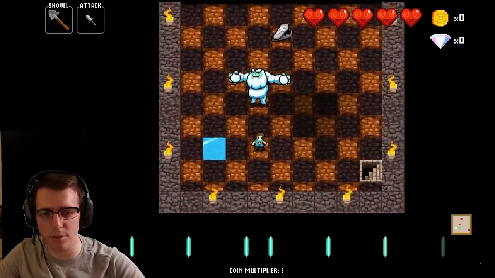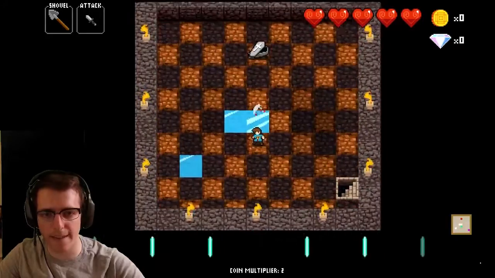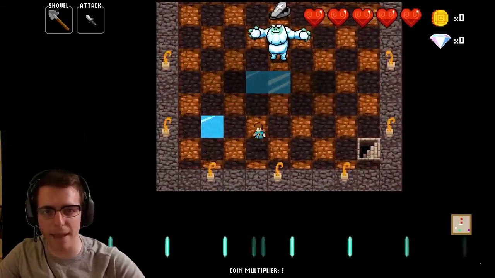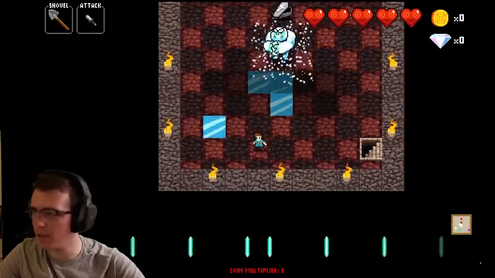So usually what I do is just wiggle in front and then go in and strike. But keep in mind that you have to be an extra space away because he's going to jump at you first before he does his damage. So there you go. Yeti.